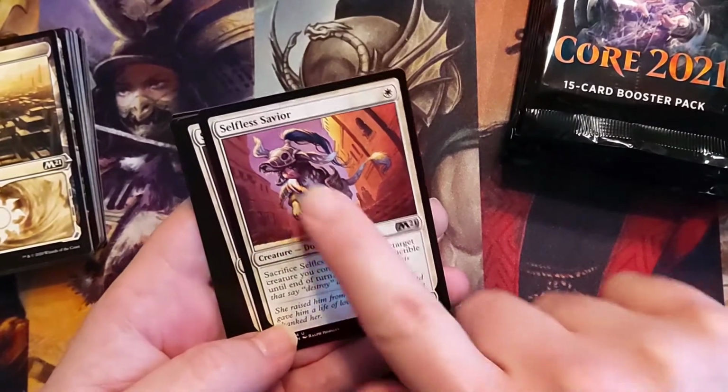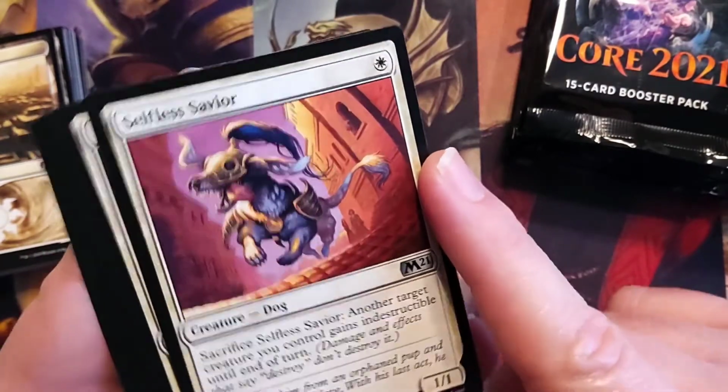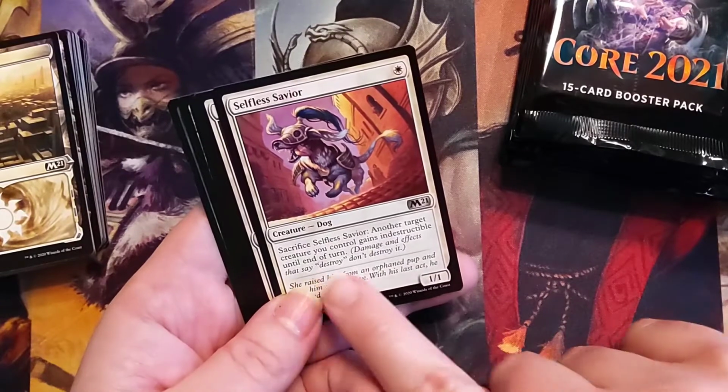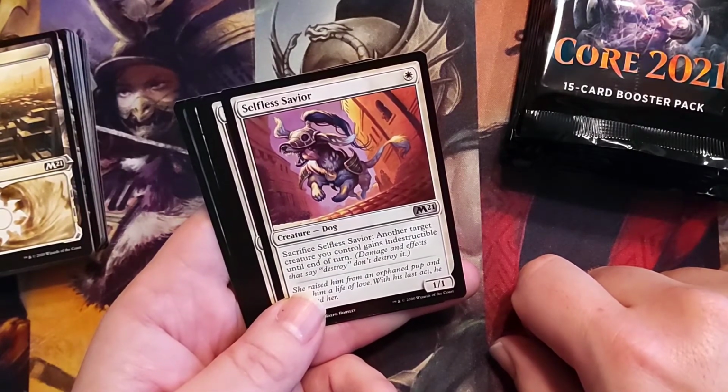Another doggy! Look at his tongue hanging out. Look at that little guy. Ruff, ruff, ruff, ruff. I'm coming! White for a 1/1. Sacrifice Selfless Savior. Another target creature you control gains indestructible until end of turn.